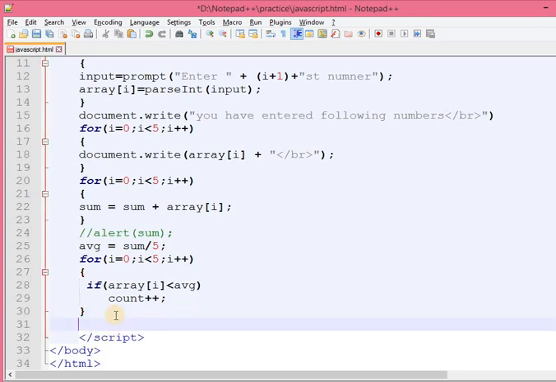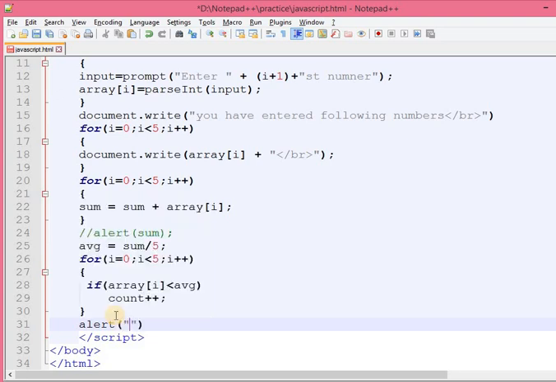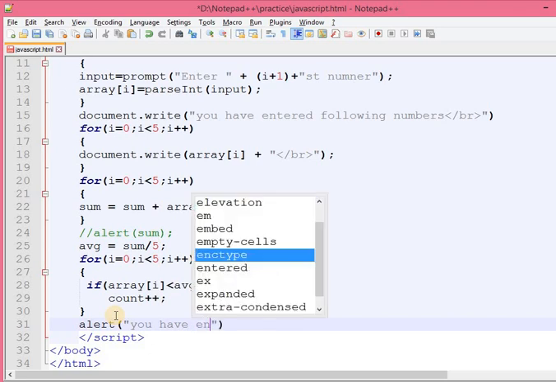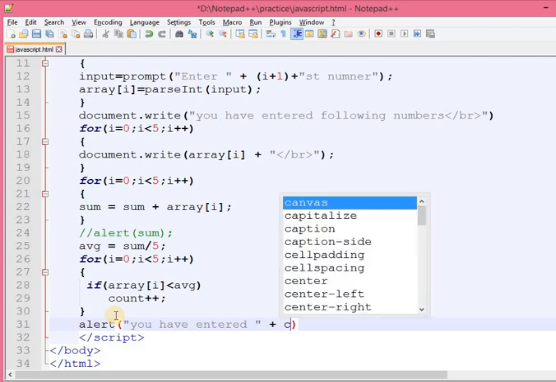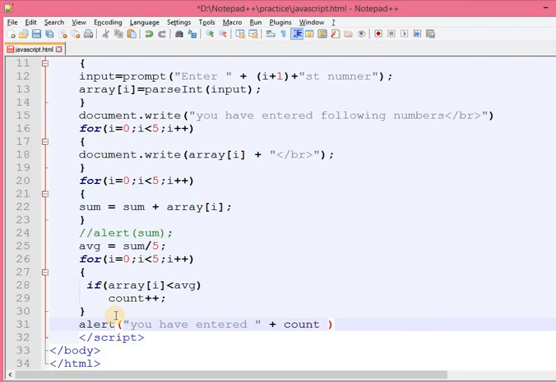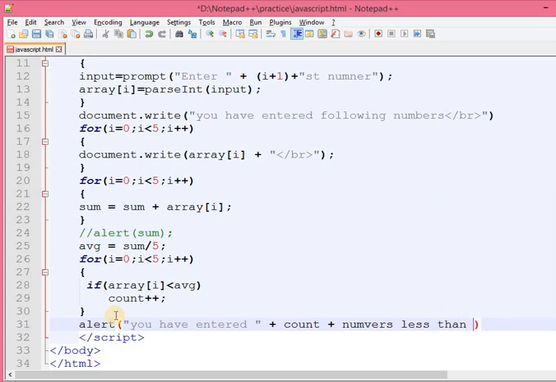After that, put one alert message and say to the user, you have entered two numbers less than average.